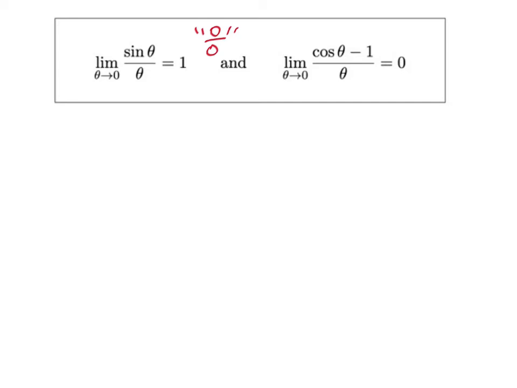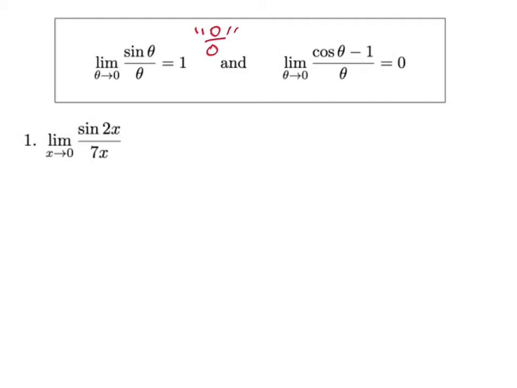And we've seen in the past lots of limits that have that indeterminate form. Sometimes the limit doesn't exist. It might approach infinity or negative infinity, which means it doesn't exist. Sometimes it's a number and it does exist. Sometimes it's a positive number, sometimes a negative number, and sometimes it turns out to be 0. So we call it an indeterminate form because it's not the same thing as undefined. It just means we have to do something else to figure out what it is. And so now we have these two new, very useful limit formulas that we can use for more complicated limits involving trig functions. So let's look at some examples.